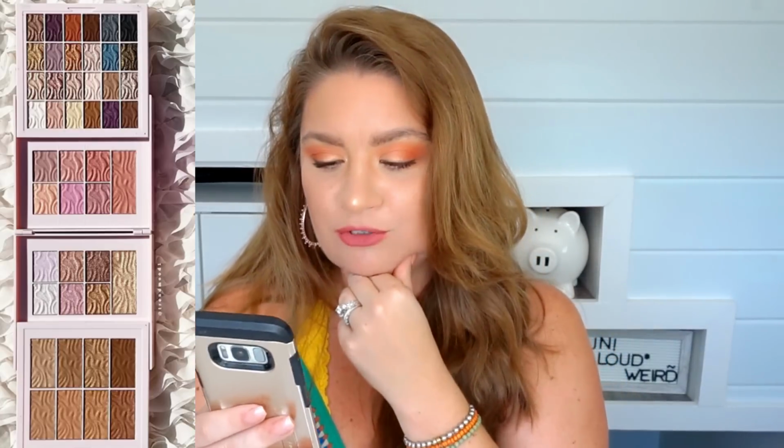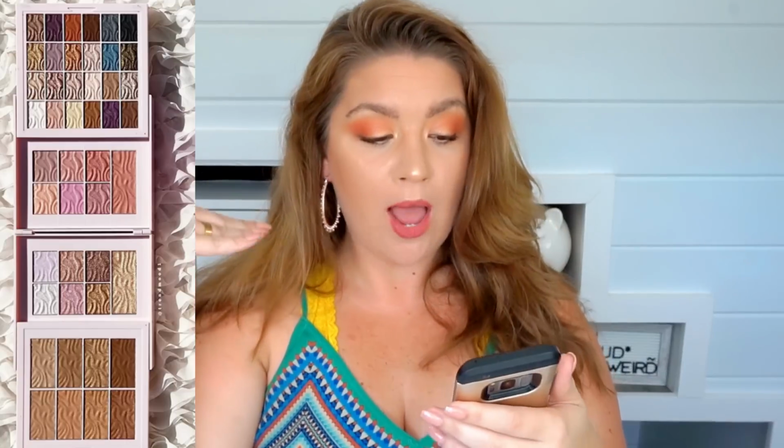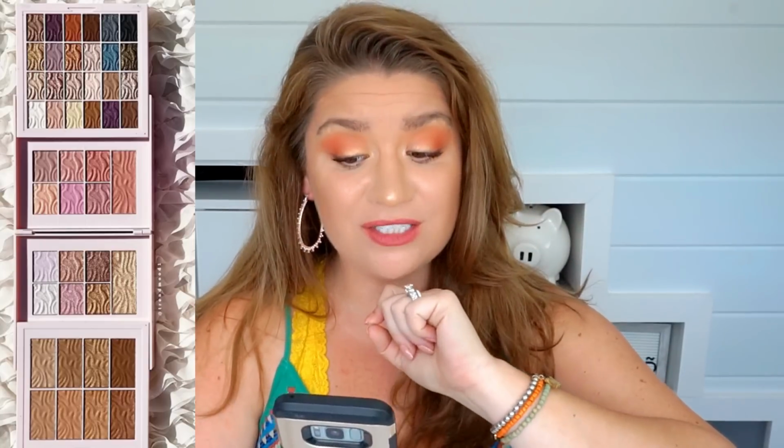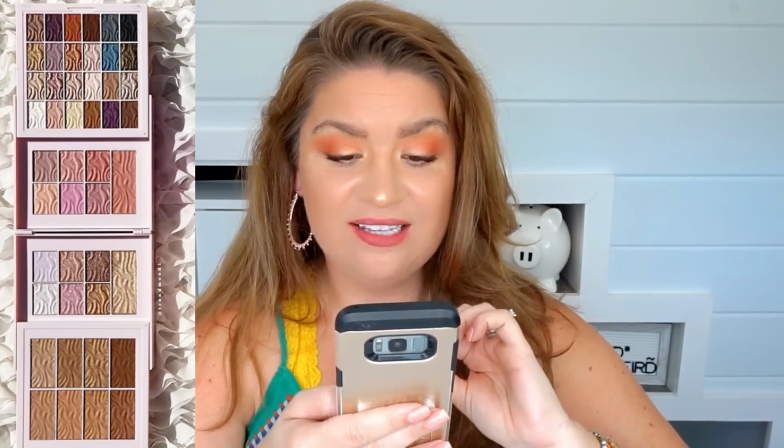The size is such a thought process for me too that I am just, oh, but I love this and it's limited edition. So I'm just gonna look into the comments on this because I need to see what other people are thinking. What are they saying? Faith Tantastic said, I'm sure the formula is great, but the packaging is so tacky and hard to store. Yikes. And you guys know that's always my concern too. Trend Mood replied to them, it fits in a drawer. It's not that hard to store, but it is a bit heavy to travel with.